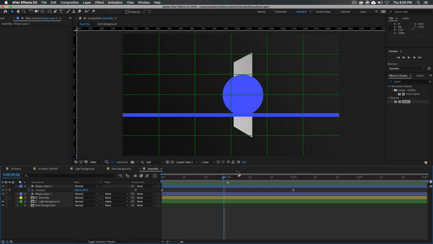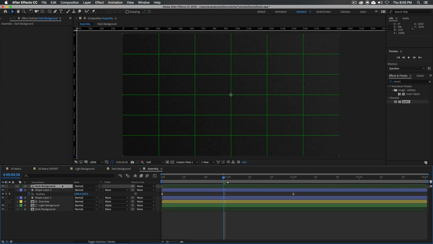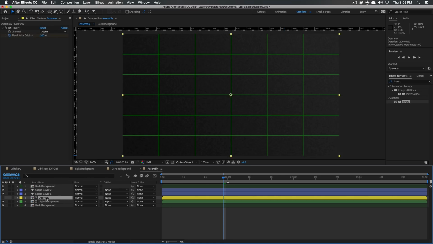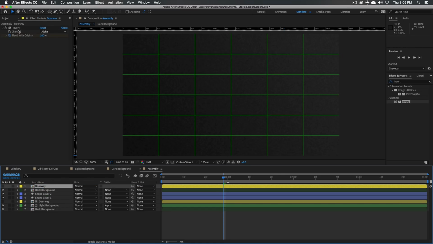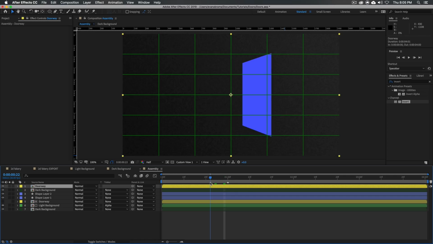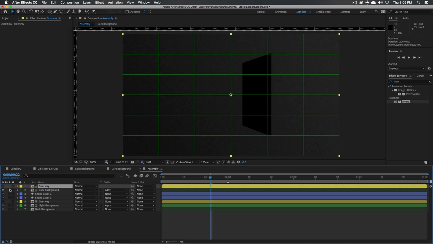How do we make that happen? We need to take the dark background, duplicate it, and do a little cover up. That's right. Things are getting real clandestine up in here. I'm going to duplicate the doorway as well. I'm going to remove the invert from it. As you can see, if I just turn that layer back on so we can see it, what I want is this darkness, this black background, to be everywhere the doorway isn't. So I go track mat inverted, and if I solo this, I've created a hole in the universe.